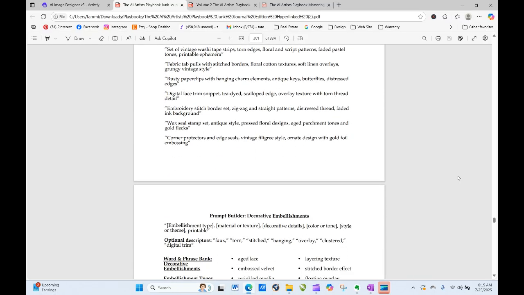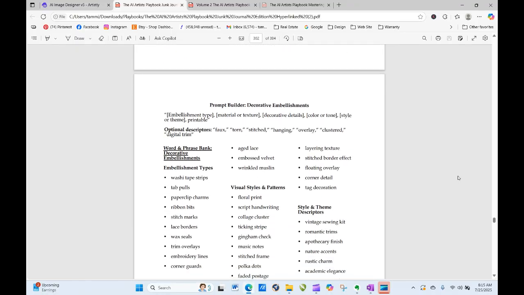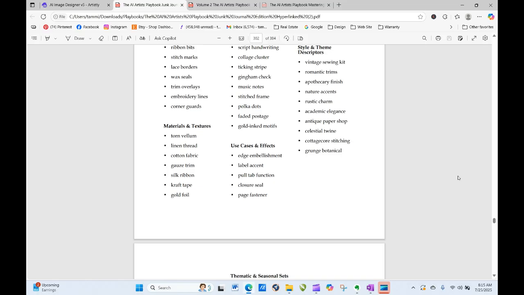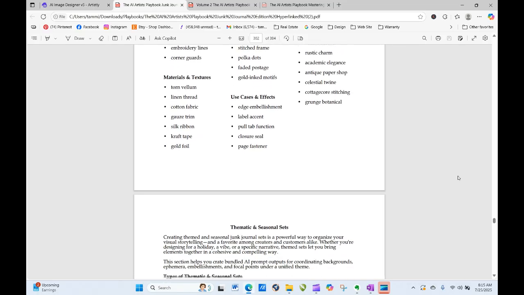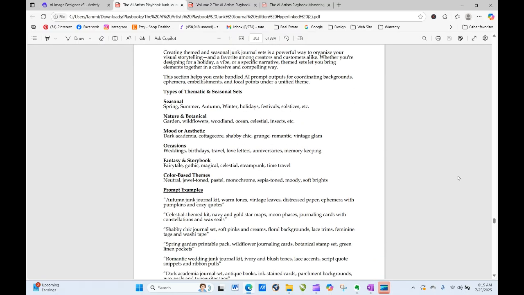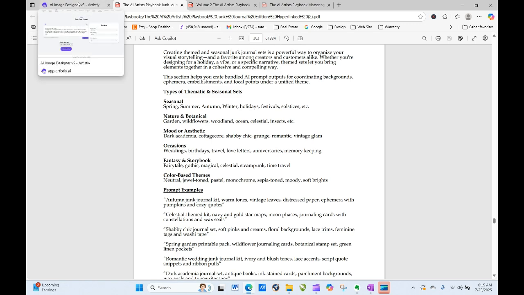So let's go for a spring look. Let's go for spring cottage core.